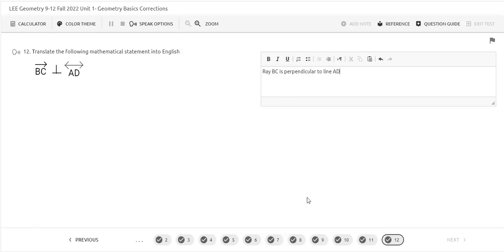All right. So that is the last question on this test. Remember, if you want to raise your grade from a non-passing grade to a passing grade, you are required to go ahead and do this entire assignment. Make sure that you copy down the work, take a picture of it, and attach it to Google Classroom. In order to get full credit, you need to attach your work.